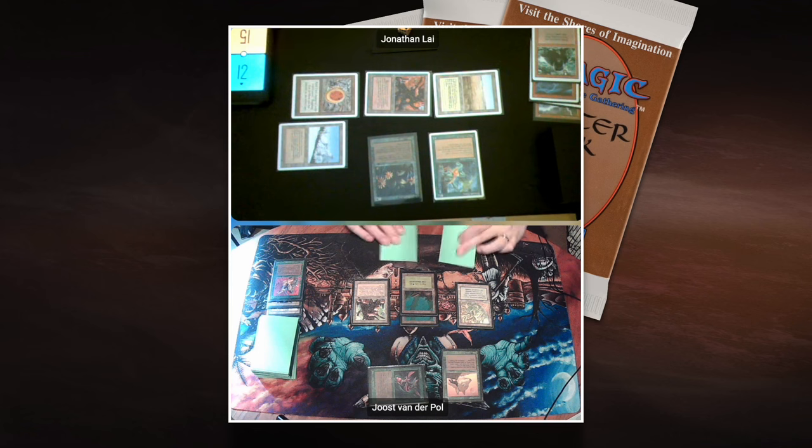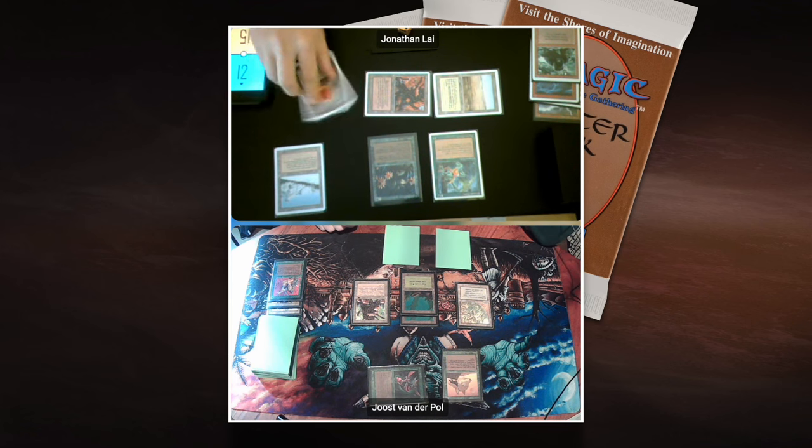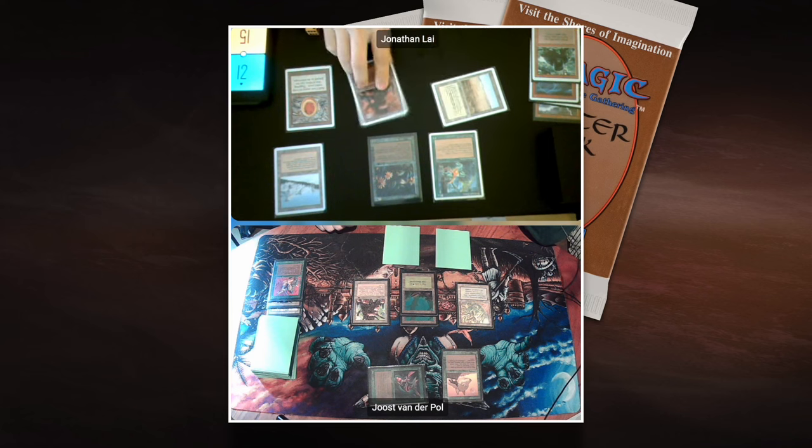There's the attack by Joost. There we see Jonathan dropping another point.